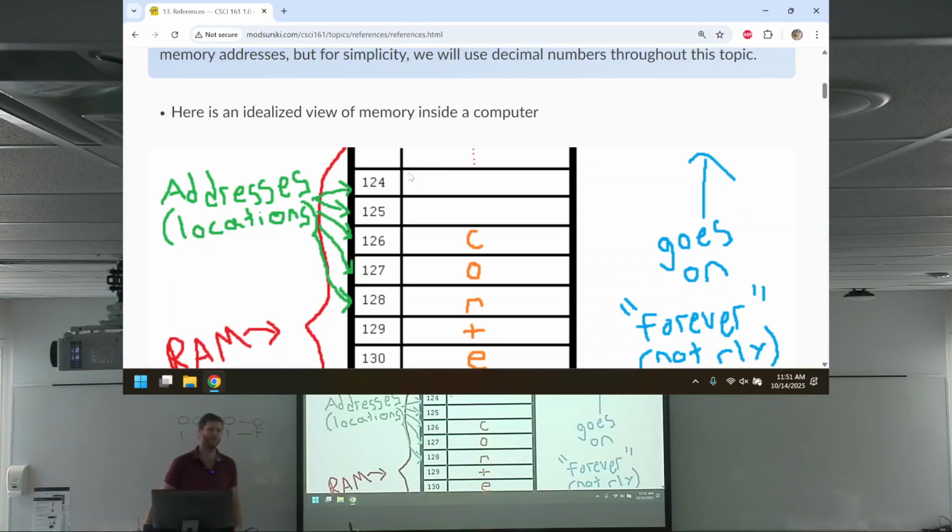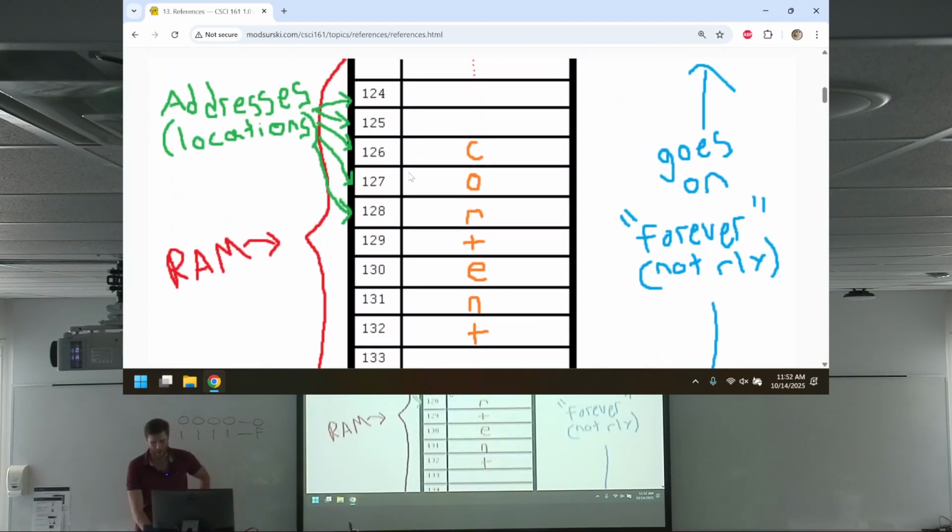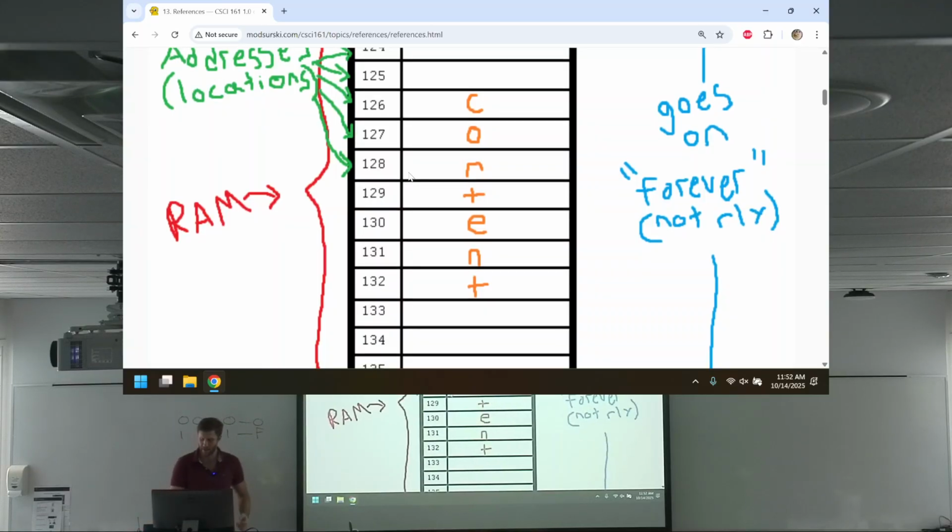Though we could be talking about longer term memory. That would be things like solid state drives or hard disk drives, right? But in general, we're talking about RAM. And inside of the computers, we usually use dynamic RAM, DRAM, it's a whole thing. Doesn't matter. But we like to think of memory as like a giant list, okay?